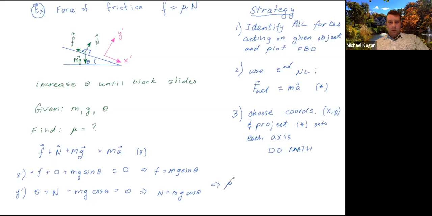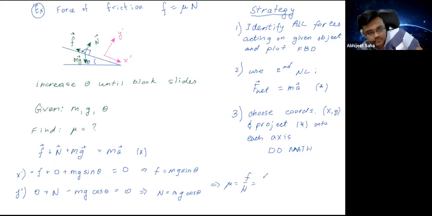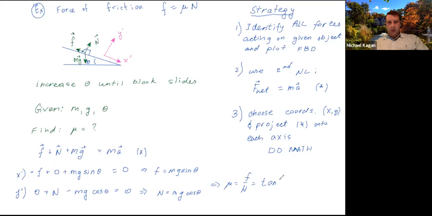And we know that mu is friction over normal force. So if you divide this by this, you have everything canceled, tan theta. Therefore mu equals tan theta. So this is that magic relationship between mu and tangent theta that you've seen before. So the angle is actually called critical angle. The angle at which it starts sliding is the critical angle, and the critical angle is related to mu through this formula. Okay, so what does it mean for us in the context of that problem about the puck?